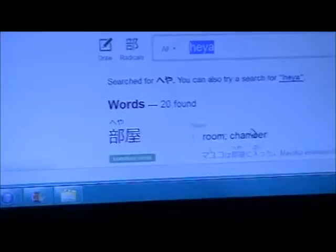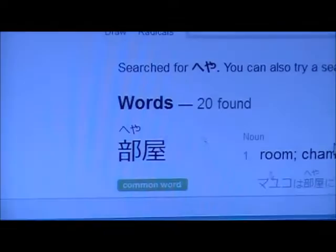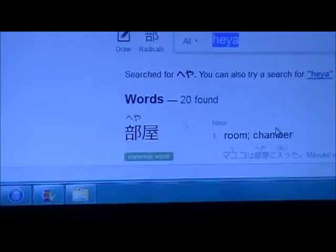It means like section — this kanji is a third grade kanji. It's usually pronounced 'bu,' but if you look up 'heya' — sometimes there's kanji that have odd pronunciations, so you can just never tell. You just have to learn through exposure. And that's how you'll memorize — just write down the examples that are in this book.